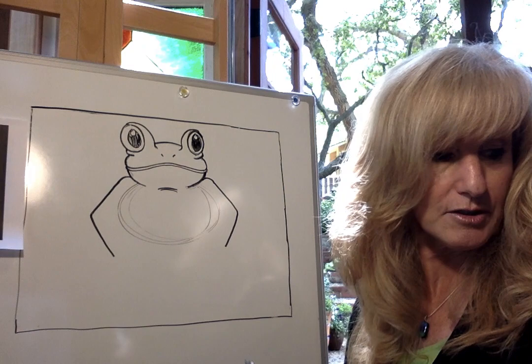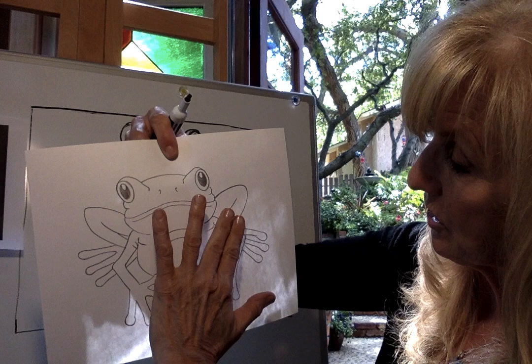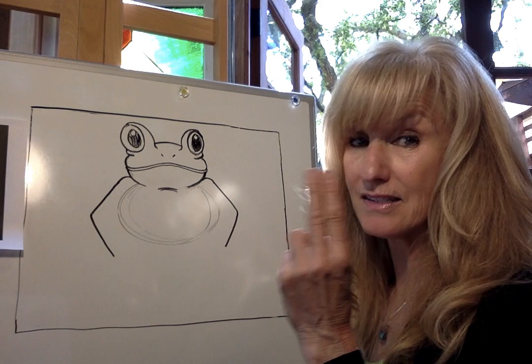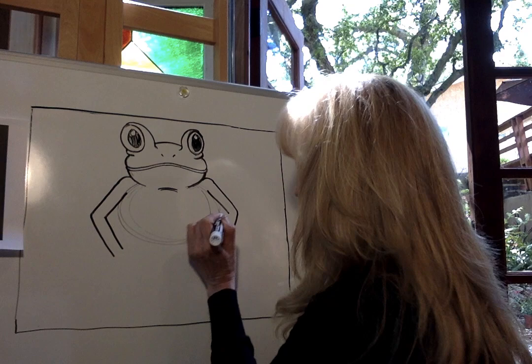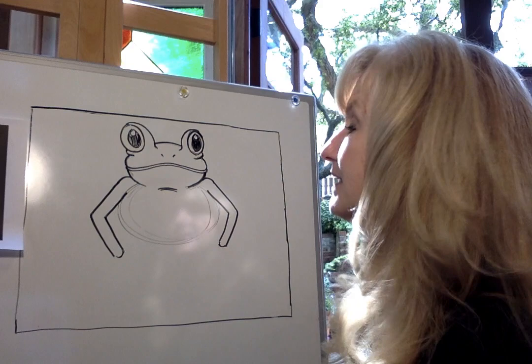I never use a ruler, I just use my fingers. When I was drawing this, I measured with my fingers — about two fingers for the top of his arm, then matched it on this side, about two and a half fingers. Yours might be different depending on your paper size, so just use what looks like the right proportion. Then I'm going to draw the inside of the arm, match it, and bring it down. We're just going to close the bottom of the wrist off by making a little curve — it'll turn into a wrinkle in his hand later.